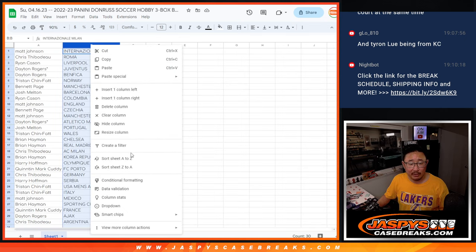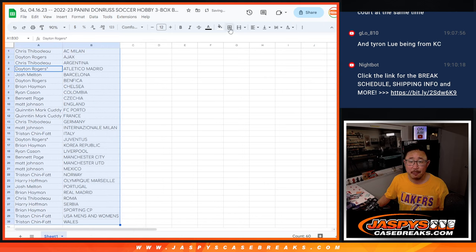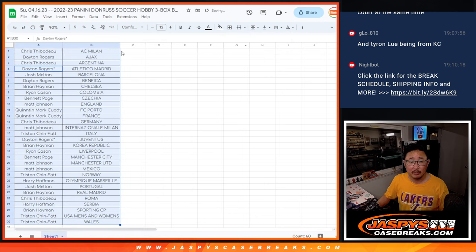So we're going to alphabetize by club and country. We're going to pause the video. When we come back, we'll see if there's any trades, and then we will have the break. Stick around. We'll see you on the other side.